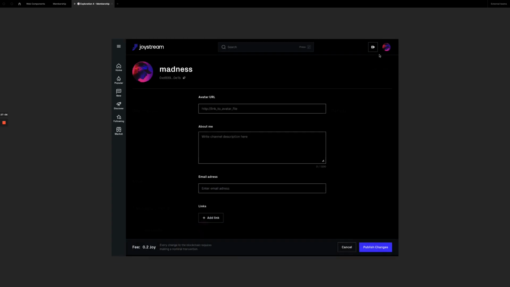Then we can go to edit our profile, and I've deleted from here those notification settings, so we only change whatever info we want about our member, and then we publish changes and the transaction is made.